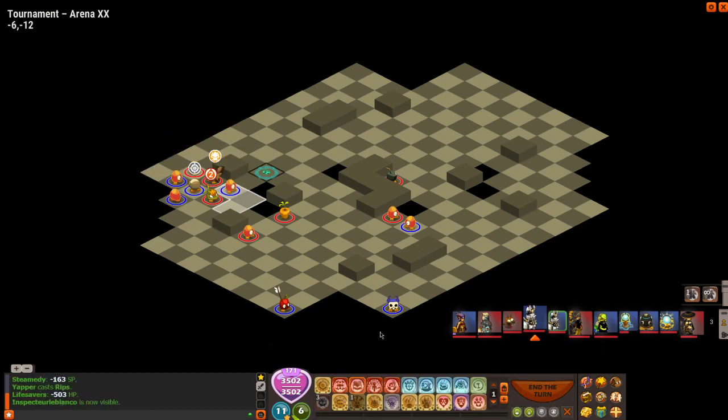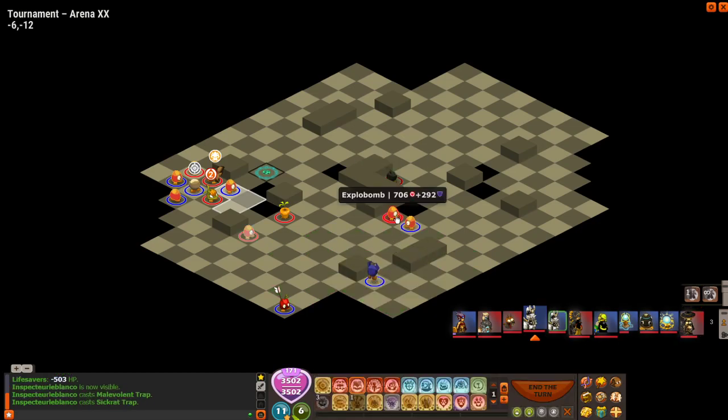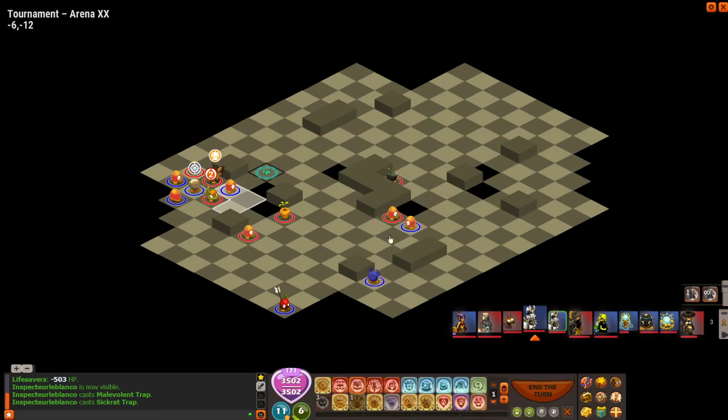Didn't really do much there. The Shroom is quite far away actually, so this is good. The Rogue might last one more turn. A Malevolent Trap here would be a lot of damage onto the Rogue because he's next to his spawn. So he's probably put a Sick Rat there. Malevolent there.